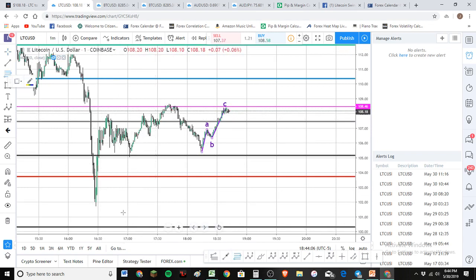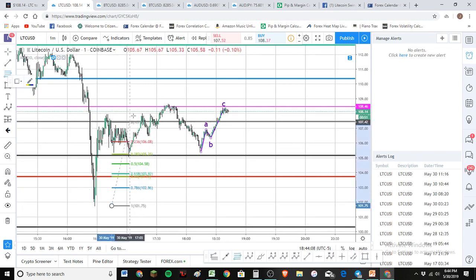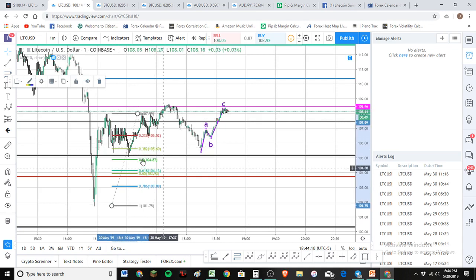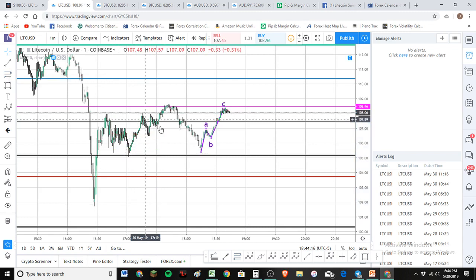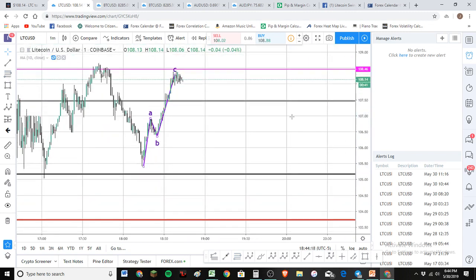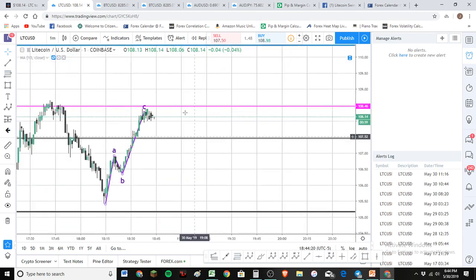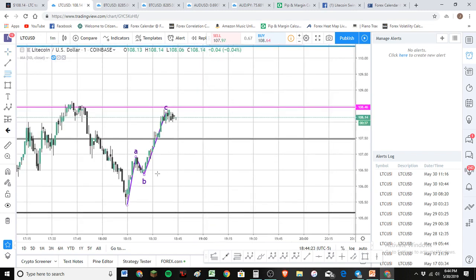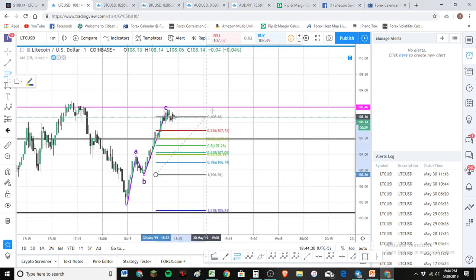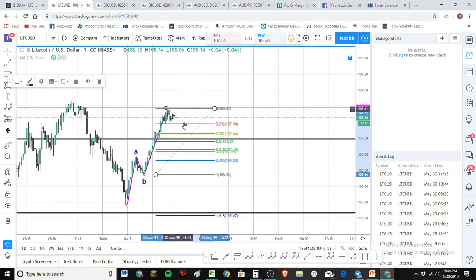Click the bottom of the wave. Click the top of the wave, and you can see this one retraced about 50%. Not quite 50%, but almost. Okay, so can we project a retracement of this wave once it finishes? Well, if this is going to be a wave 4 coming down followed by a 5, we're going to only measure the 3 wave here. There's the retracement there, and we should see that come down to the 382, 107.64. If it comes deeper and deeper, then it's more than likely not a 4 wave there.